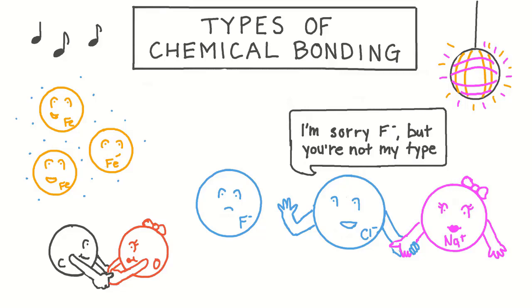In this video, we will learn about the different ways that atoms and ions can bond to form chemical compounds. We'll discover how the outer electrons, or valence electrons in atoms, are responsible for chemical bonding, and we'll learn how to depict this using Lewis structures.